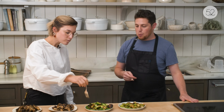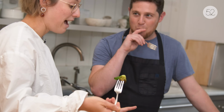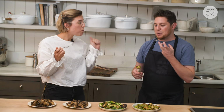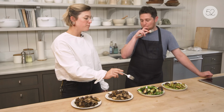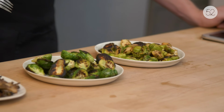It's really good. The biggest difference I can see, but haven't tasted yet, is the color. These ones are way more green than these guys. In terms of flavor, they should be pretty much identical. We're mainly tasting for texture. I can definitely feel the textural difference, I would say. These ones are a lot more crunchy and crisp tender than these ones, which are still really tasty.